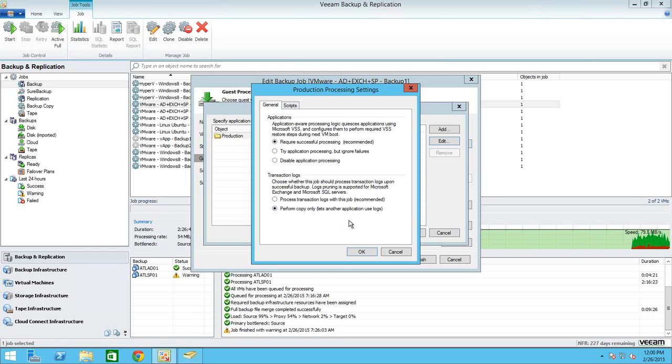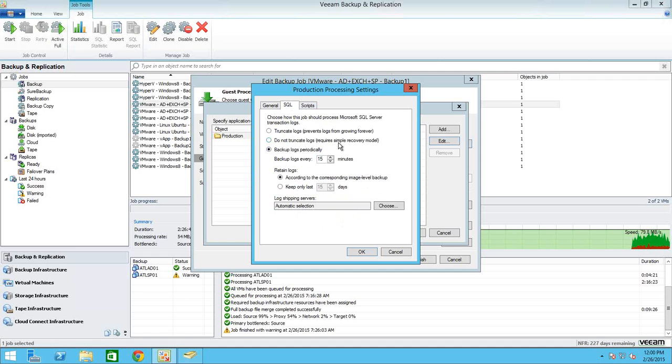So hopefully Ben can look through those options to make sure it's actually turned on. That's something we definitely still see as an issue. We'd want to get more in detail and see exactly why you're not seeing the tab. Yeah, so if you do the copy only, that will copy the transactions during the backup. That's correct. The tab goes away, because it's telling it to basically not worry about doing any kind of SQL tasks, as it lets another application use the logs. It's taken for granted that you're using a third party or your own SQL backup solution. So if you choose to process the transaction logs, then you can come in here and just back them up.